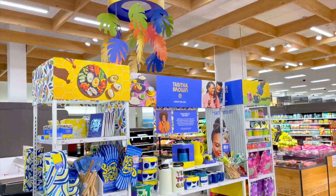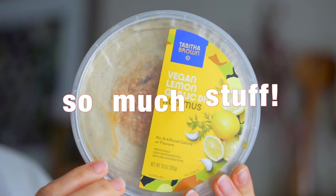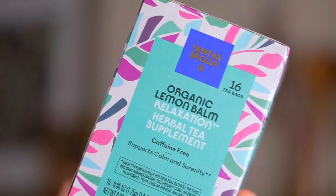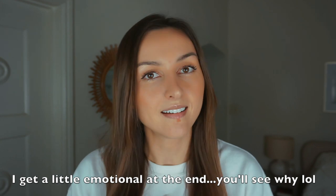I've been a fan of Tabitha Brown for a while now, and when I went to Target the other day I saw this bright, bold, colorful display with so much stuff — not just snacks but also main courses, dips, hummuses, cream cheeses, condiments, tea, homeware, and kitchenware items. She's taken over Target, essentially. There's so much variety within the range, so I thought it'd be fun to do a Tabitha Brown collection review and taste test.